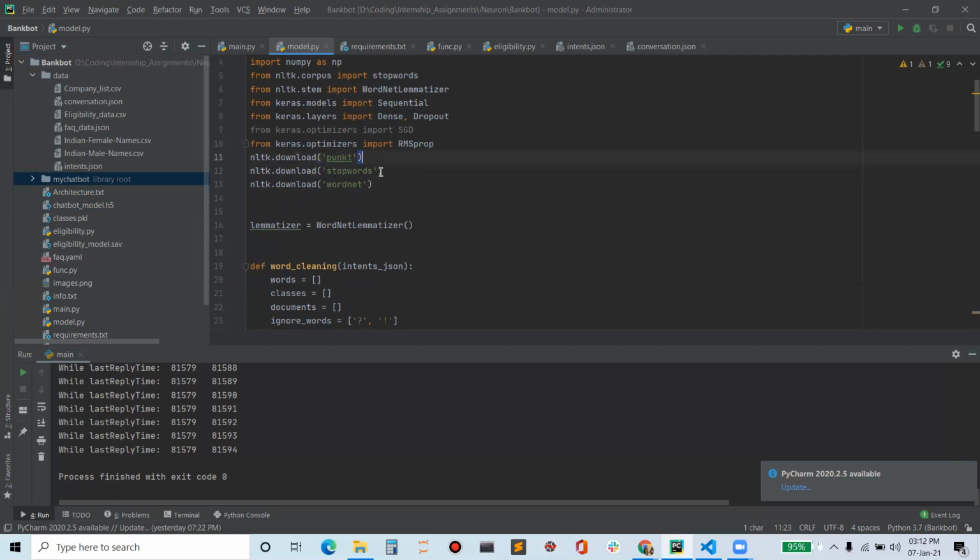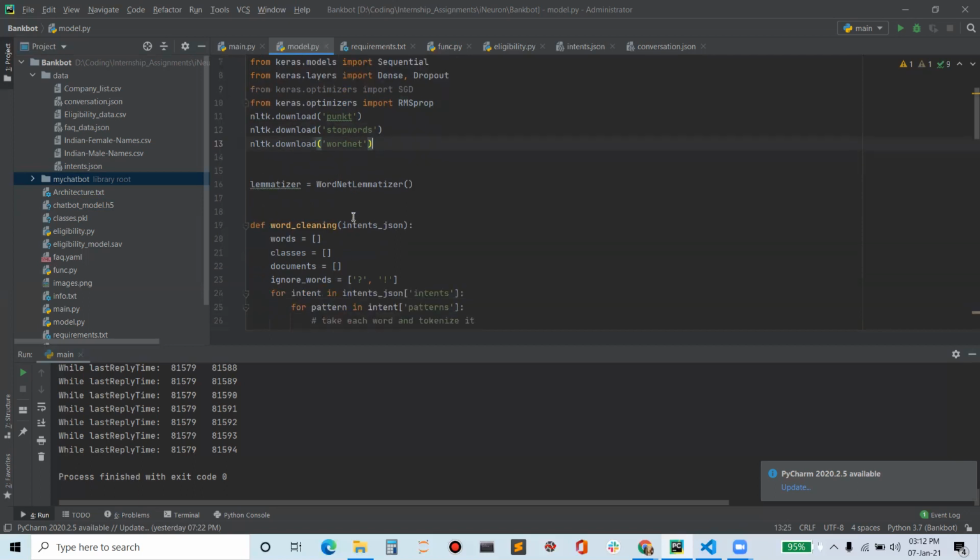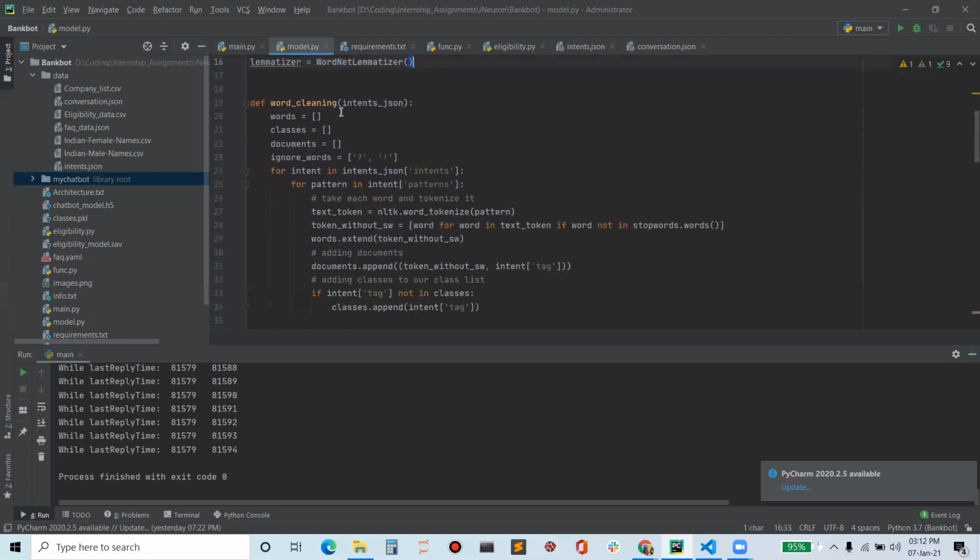These files will be used while removing the stop words and the punctuation, or lemmatizing the words. So for the WordNetLemmatizer over here, I've made an object from the class that we imported above.